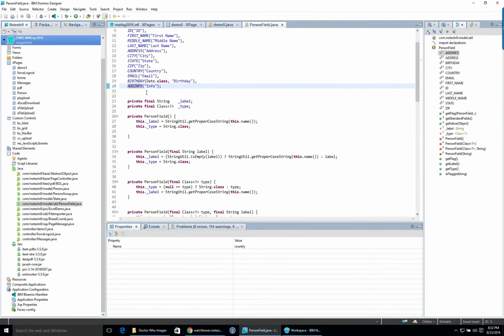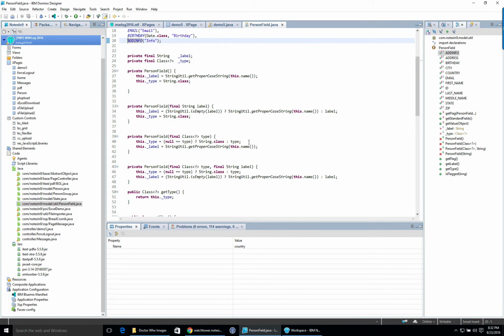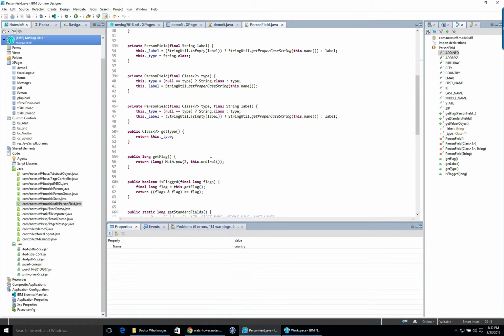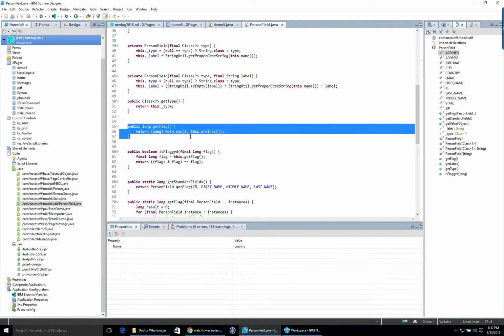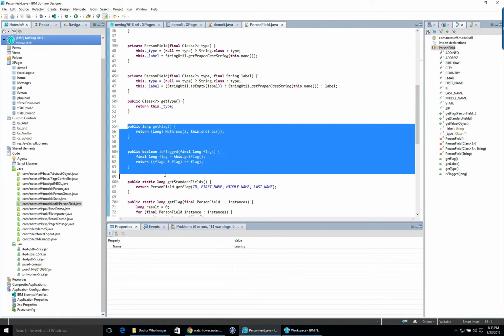Okay. And then again, this is a little more complex than the last enum that I showed, but there's just different kind of constructors and stuff here that you can go through. A get type method, and this is the key. This is one of the key ones here, and this was very hard to Google. I think Declan ended up finding this for me, or so I forget. This get flag business tells you what the bitmask number is for a particular value, I believe. So this is the key stuff that makes this work.